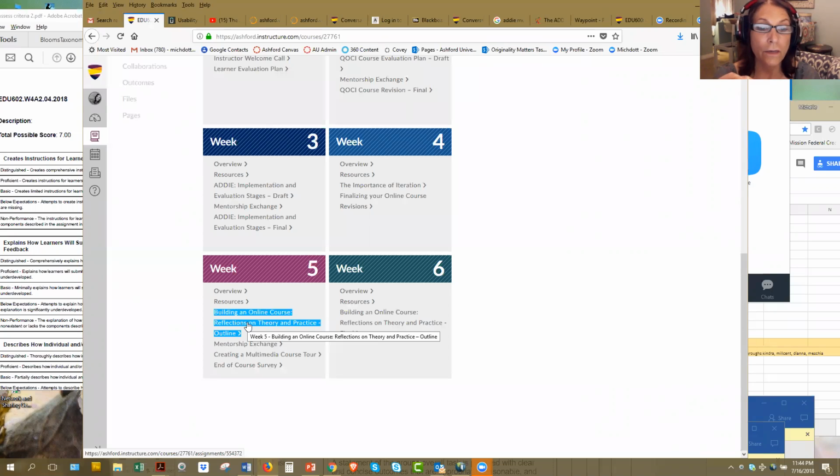You're going to be doing a couple of multimedia projects. In week 5, it's really cool. You're going to be selling your course. You're going to do a course tour for your online learners, and you're going to walk through the course and go, isn't this a great course to take? And here's why this course is so great. So it's going to be a little 5-minute tour of your course. And again, using that same kind of screen sharing.